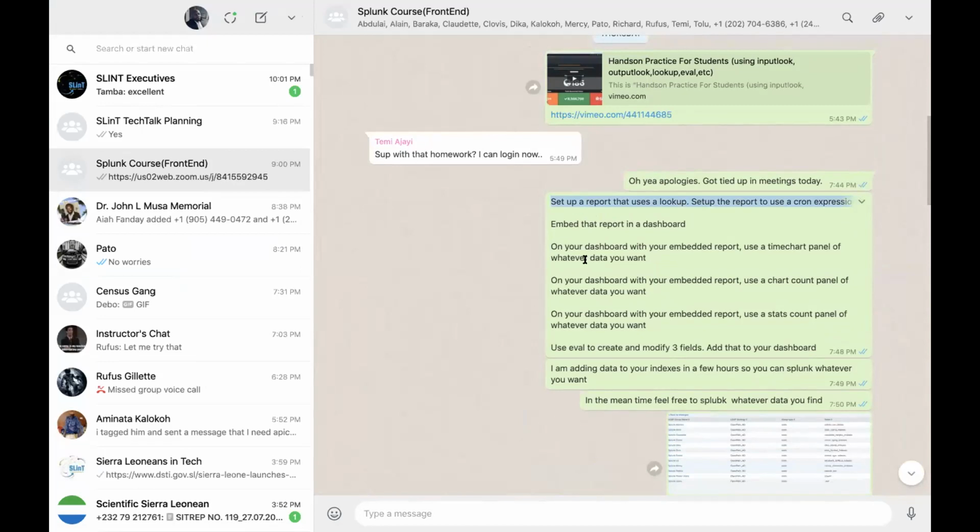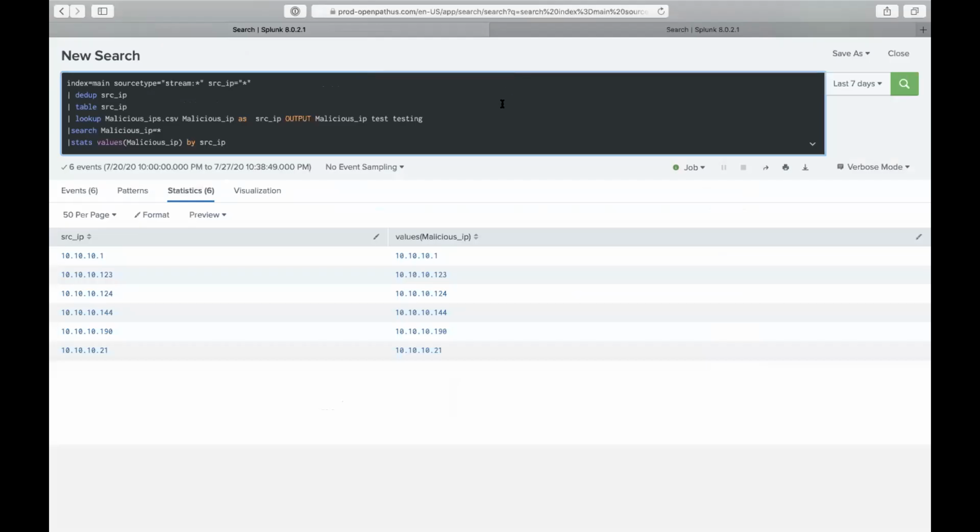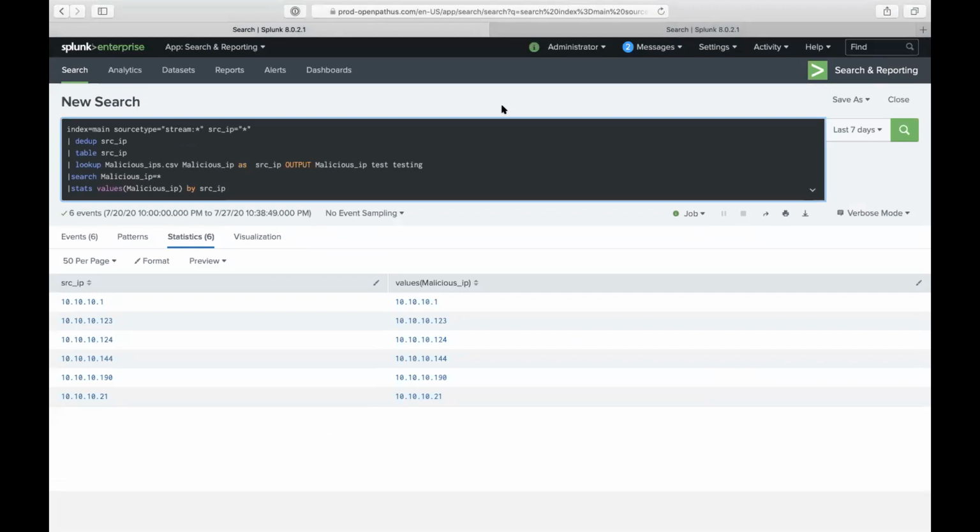I tried it. I don't think I did a good job, but I will pass it to Ruth. I didn't do the lookup. The lookup piece? Okay. Before we actually... Hey, I've got a quick question. Sure. Sorry about the noise in the background, but will the other commands work, the where and the table?